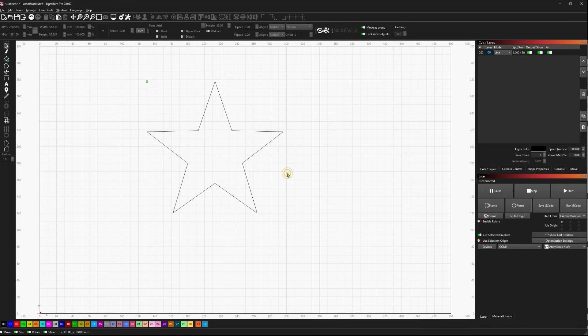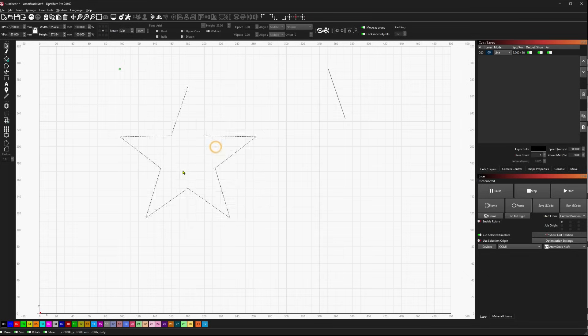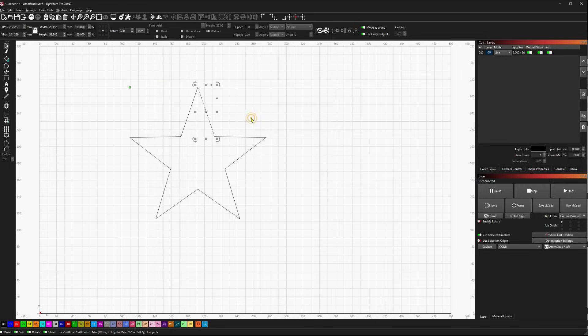And if I wanted to rejoin all of this — let's say I wanted to pull a piece out and then rejoin — I could simply select all of that, hit Alt-J, and rejoin my nodes. Now I'm back to a single solid shape. Break apart is a fun one if you really just need to manipulate a shape and pull out little bits and pieces of it as necessary.